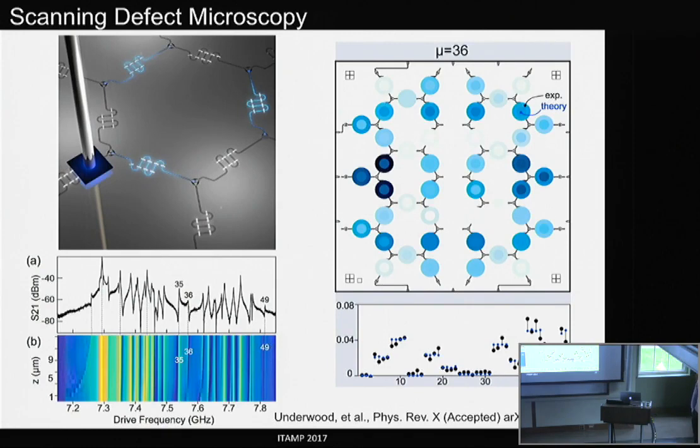I didn't show it here, but we can also do this with a qubit, so we can start to probe interesting photon number statistics with this scanned qubit probe. There, we have to be even more careful about what we're actually doing, because we strongly couple a transmon to one of the lattice sites and try to see what happens.